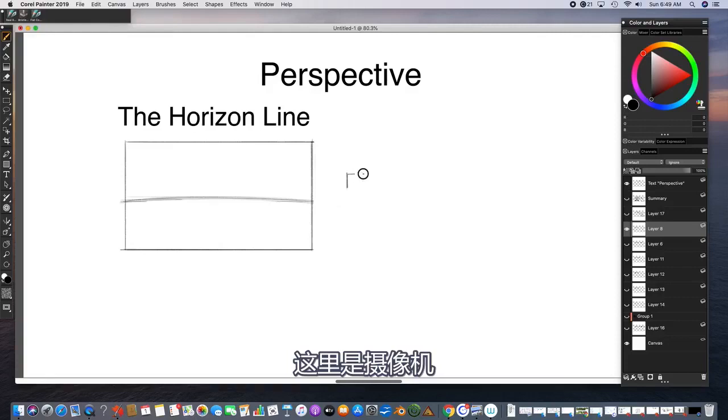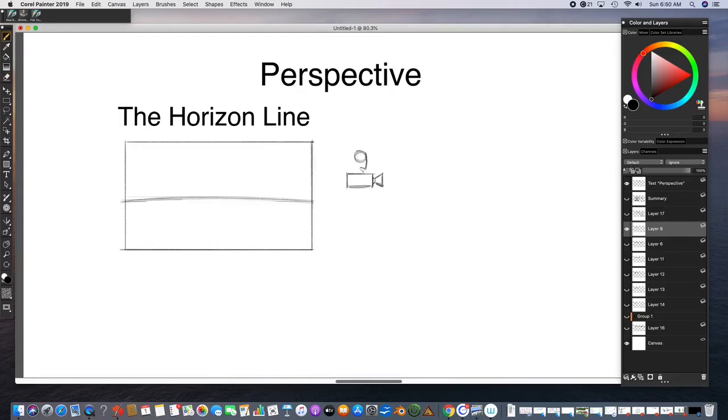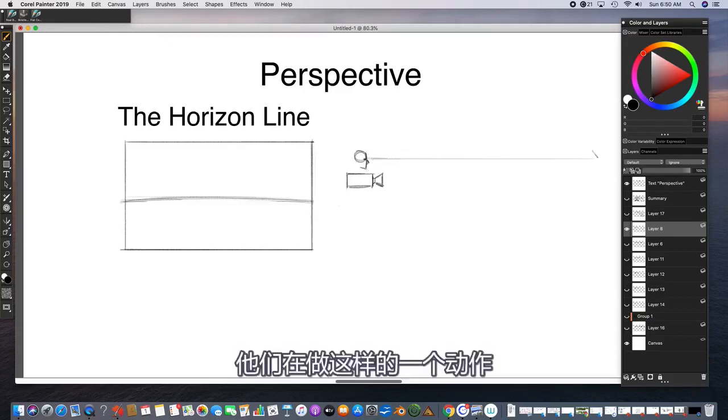Okay, so we can use a camera as one concept, and on a different horizon line we'll use someone's head. Actually, let's do it this way. Okay, so there's a person, there's their eyes, and so they're doing this.